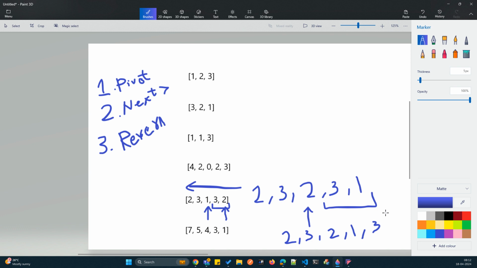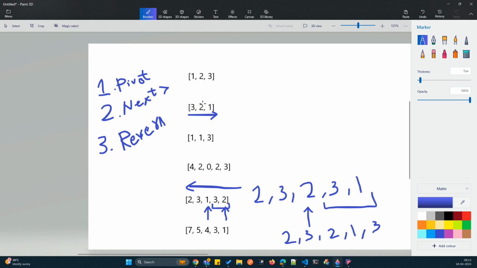These are the three steps that we need to remember to solve this problem, to solve the edge cases. Let's check one corner case, let's go to 3 to 1. Let's try to find the pivot element first. We'll have to find the decreasing order. So 1 to 2 is in increasing order. 2 to 3 is increasing order, right? We didn't find any pivot element, correct? So that means this is already in decreasing order. 3 to 1 is already in descending order. So what does it mean?